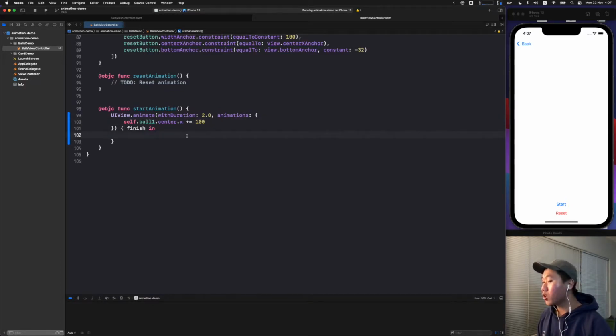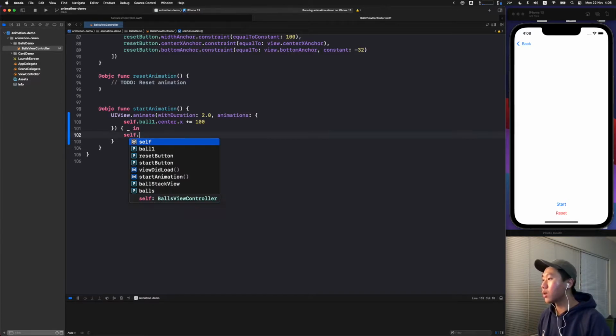But it is possible for your animation to be paused or to stop animating, but it's not finished. That's when you say you interrupt the animation. That's a bit more complicated than we need to delve into in this lecture. Just keep in mind that if you're 100% sure you never pause or interrupt your animation, then you can just ignore this, and you just run whatever closure you want at the end of the animation.